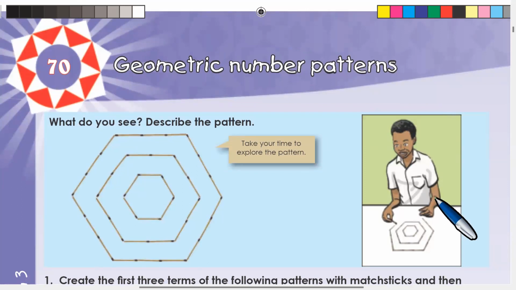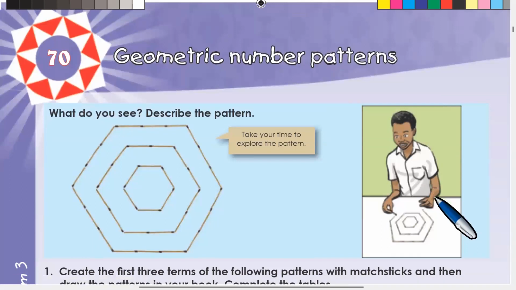Next. Okay, there are certain patterns which you call the geometric patterns. So the geometric patterns have a tendency to sort of trace a geometric formation. They have a tendency to trace a geometric shape, like the one that you can see on the picture. It looks like it has a given shape.